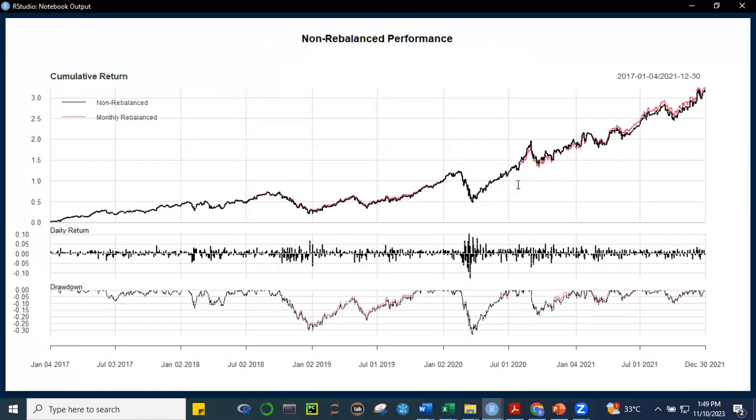Okay, so in these instances, you can see here, for example, that your black one is above your red one, but towards the end, your red one was higher than your black one, which is your non-rebalanced. For the first few months, of course, it should be the same, but come February, there will be a difference. Okay, and then this is your daily returns, and then this is your drawdown.